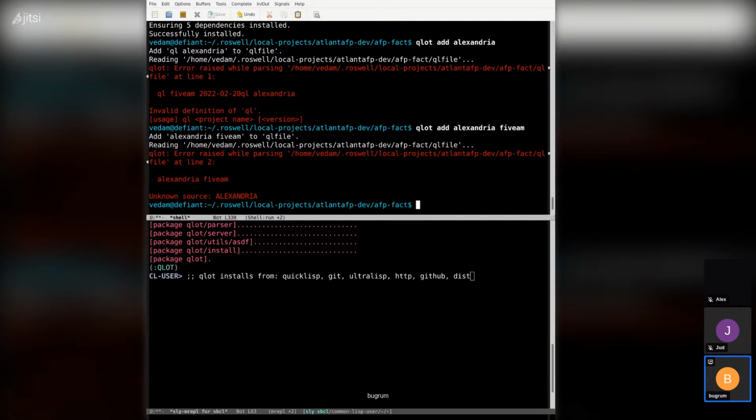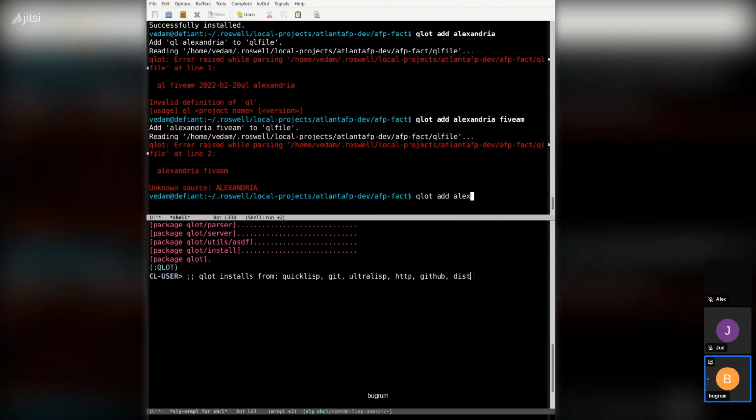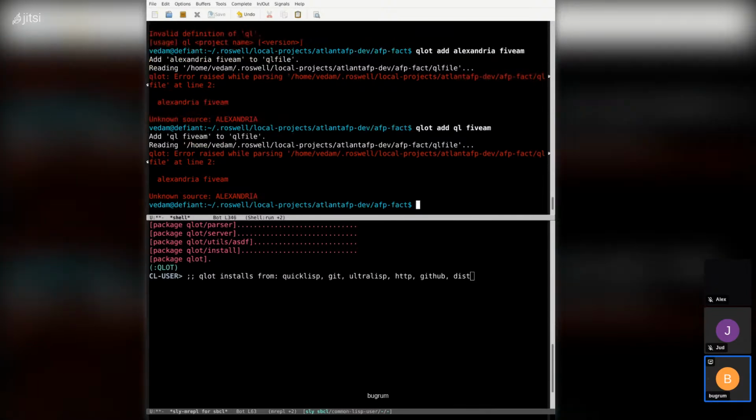Interesting. Oh, right. My apologies. I have to go and add this. I'm messing things up here. So first, do this. 5AM, QL 5AM here. Let me add this again.